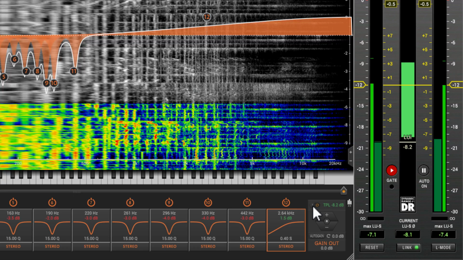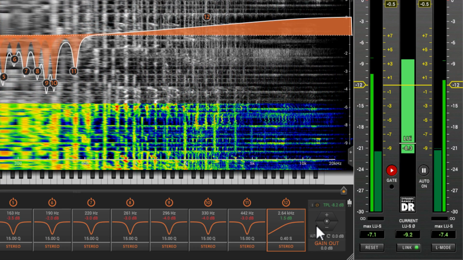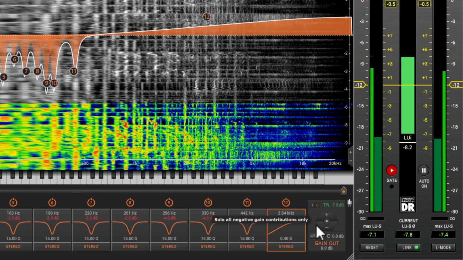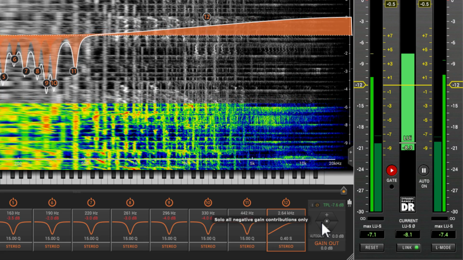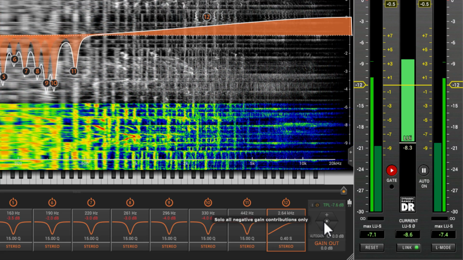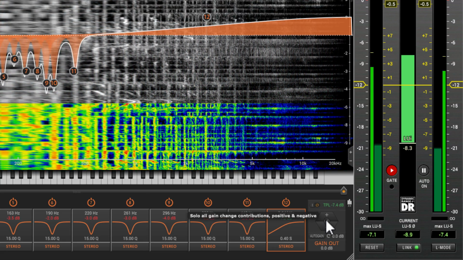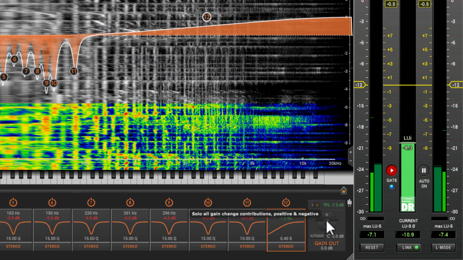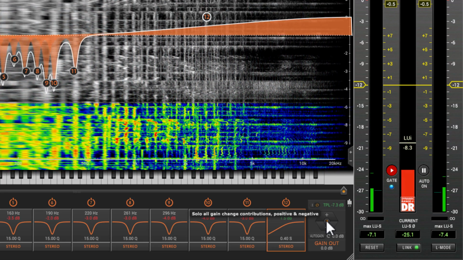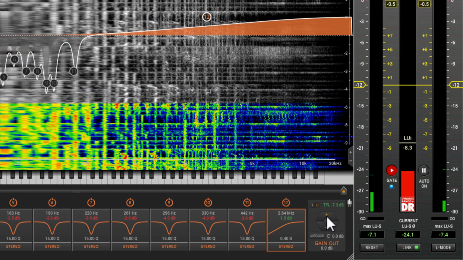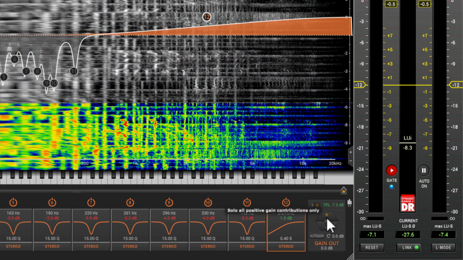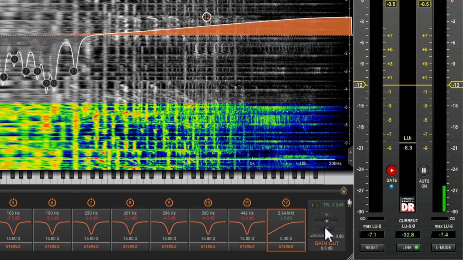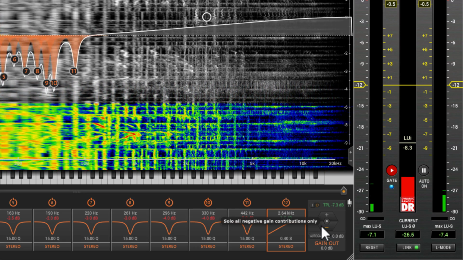This area right under the true peak meter is the difference monitoring section. It's a first in the world of EQs and very useful. By clicking the little center button, you hear the total difference between input and output. But you can also monitor just the positive contribution by clicking plus, and the negative contribution by clicking minus, which is very useful.